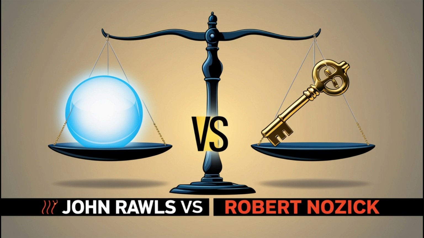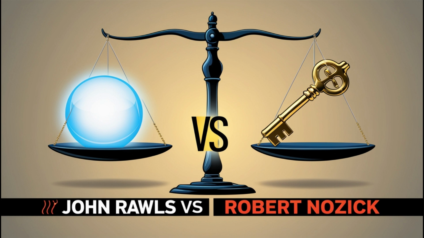So, Rawls wants to ensure everyone has a fair chance, while Nozick emphasizes individual freedom and the right to keep what you've earned. That's quite a contrast. Precisely. Rawls's theory implies a more robust role for government in redistributing resources to ensure a fairer society, while Nozick's theory prioritizes individual liberty and minimal government intervention. That's a lot to take in. Can you give us some real-world examples of how these theories might play out in practice?